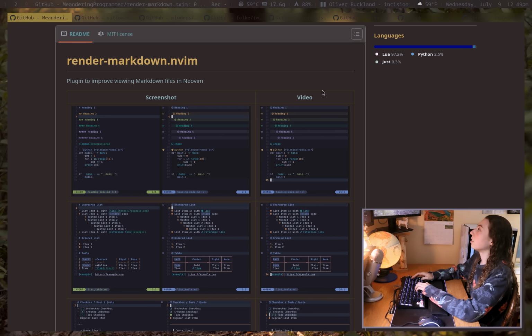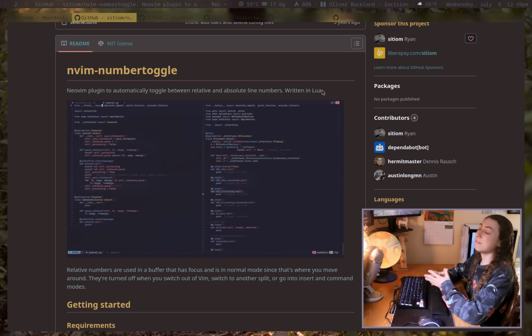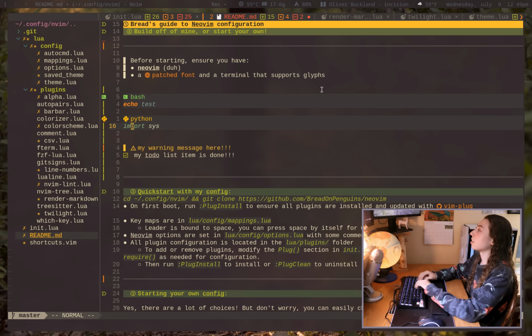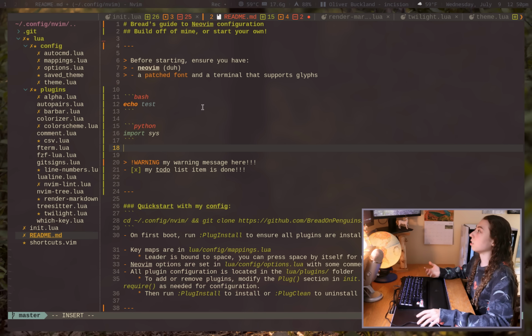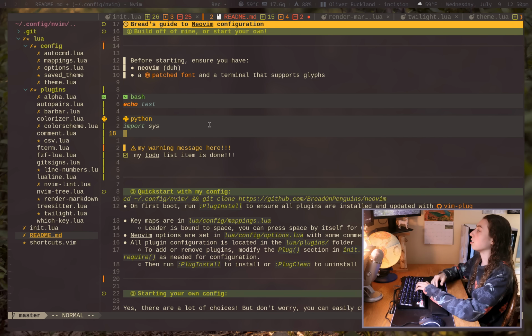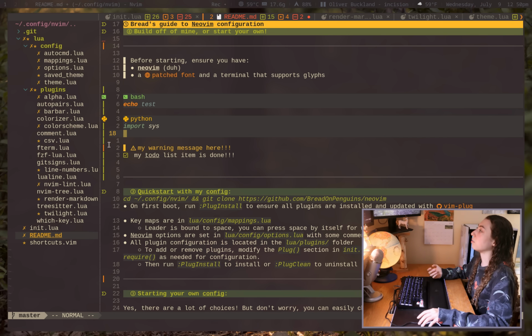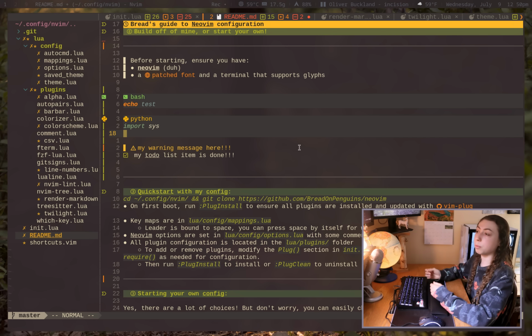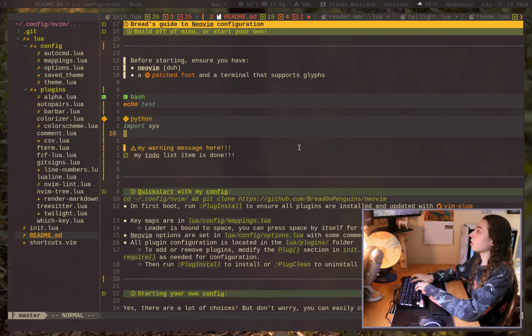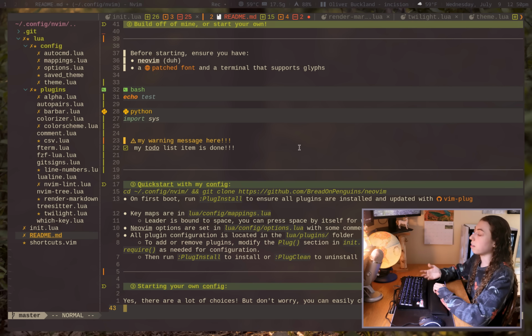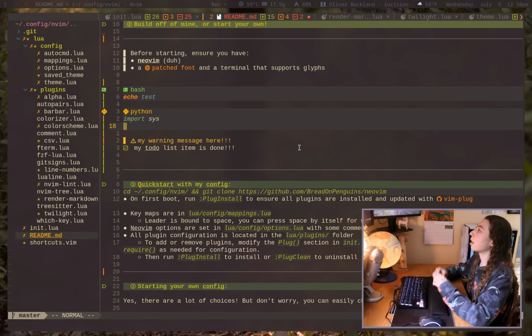Now, something else that I found, a little bit more of a minimal plugin, nvim-number-toggle. So this is essentially just for toggling relative numbers as you go into insert mode. Because the point of relative numbers, if you don't know, you can see right now this is just normal numbering, whereas if I press escape and go back to normal mode, you'll see it's now relative numbering on the side. The point of relative numbers is jumping around. So if I do like 25J, I'm going to jump down 25 lines. If I do 25K, I'm going to jump back up, etc. That's the point of relative numbering. The point is jumping around really easily.